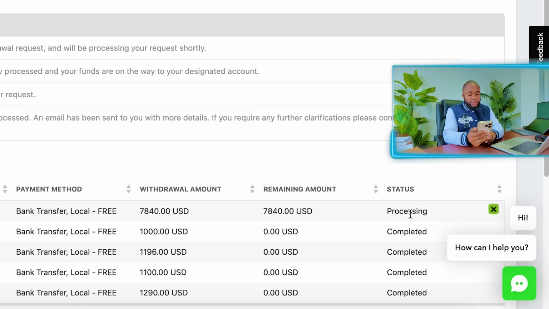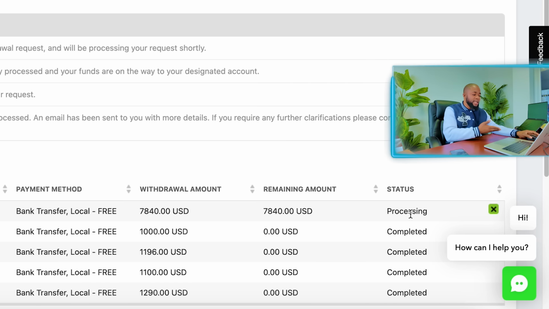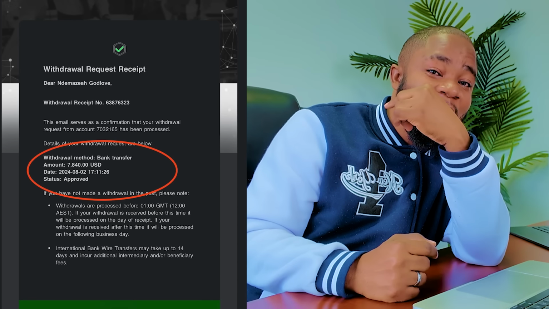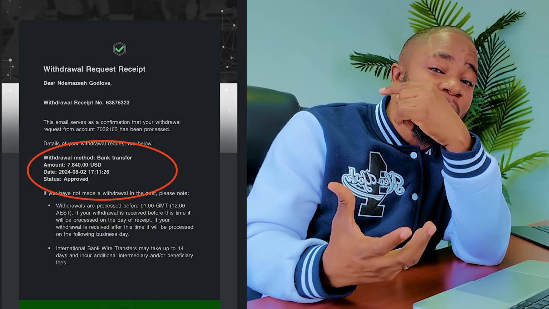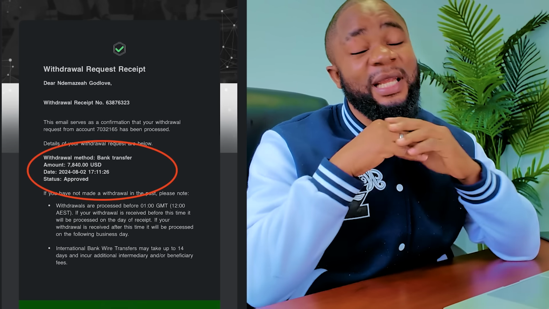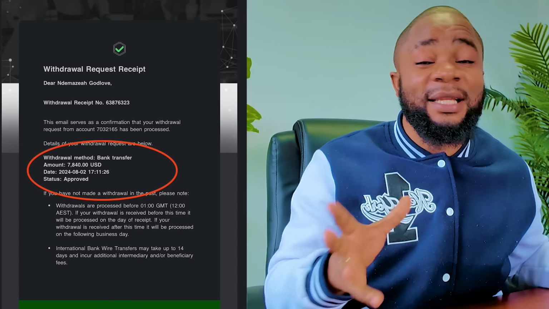And let me just check on my history to see if the withdrawal we just made is already reflected on my history. Okay, until they process it, it's not going to reflect on my history on my phone. But that's it, guys. You can see the withdrawal is processing. But tomorrow, by the time I'm uploading the video, if the withdrawal has already hit my bank account, then you should expect the screenshot to be here. So if you see any screenshot here, it means it already hit my bank account, and I'm just showing you guys proof that the money came to my bank account. That's $8,000 from $800, and I wanted to show you guys, and I did it live with you guys.